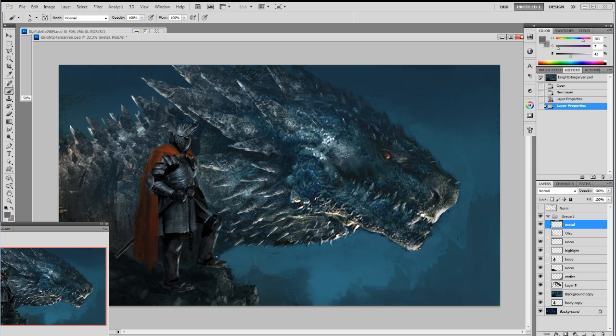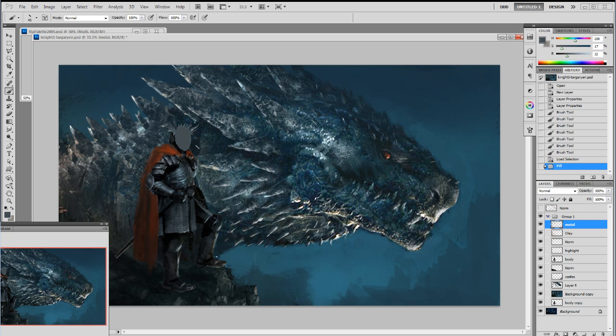So I'm going to start here with a 50% gray, a little bit bluish, and paint over that helmet. I'm just going to use a flat brush to get the shape going, at 100% opacity. Then I'm going to make a selection, and use a texture brush to get the darker value in there.